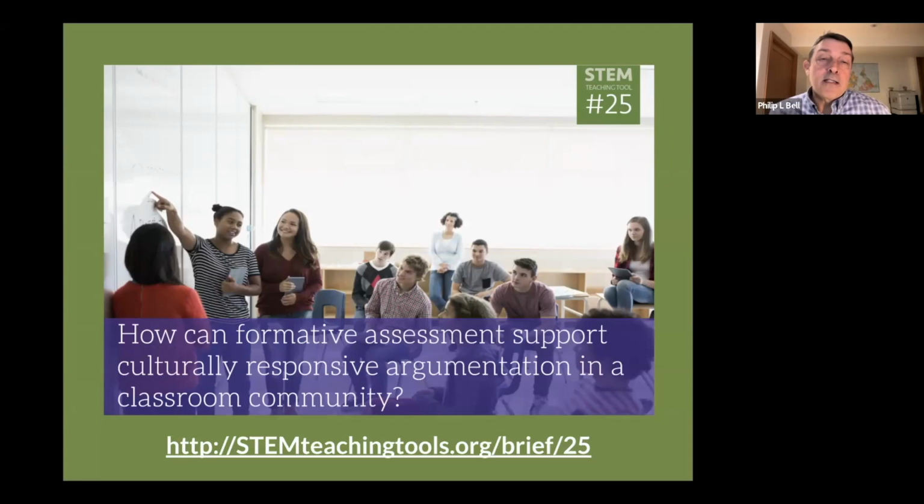This experience and others like it have informed a whole set of resources on the STEM teaching tool site that centers science teaching and learning as a cultural endeavor. This particular resource very much came from analysis of the groups in that space, including Brenda and others, and shows that we can actually think about formative assessment from cultural perspectives and not just cognitive perspectives, which are much more common in our field. We have built out about 24 STEM teaching tools that are specifically about cultural dimensions of science learning and teaching. So this is just one example of many that are in the broader collection.